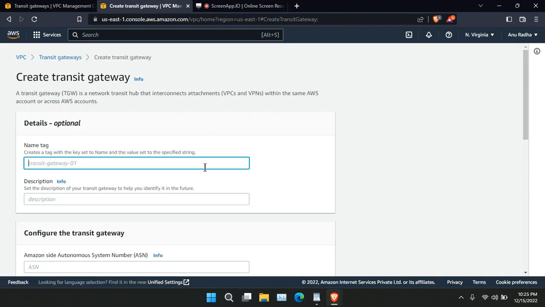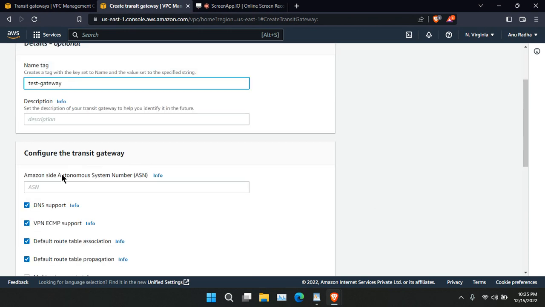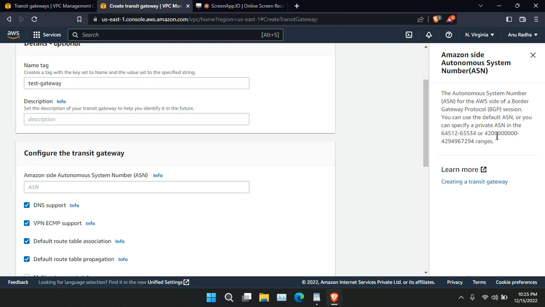Here we have to give the name. I am giving the name test gateway. We need to provide the ASN number, so I am just providing this one.